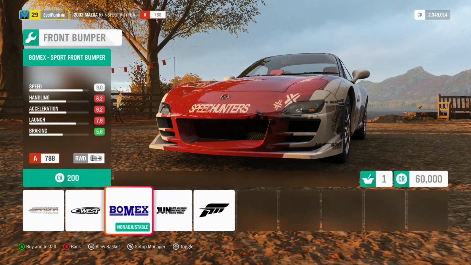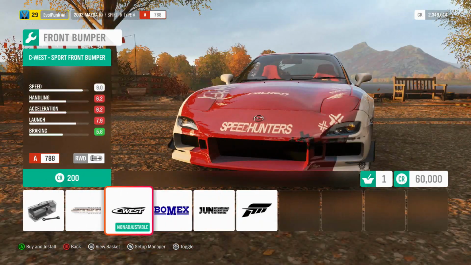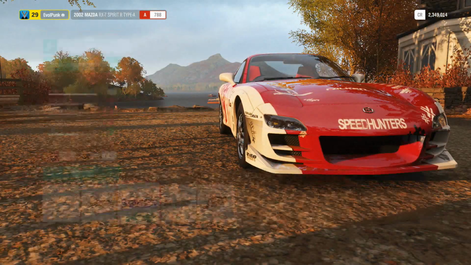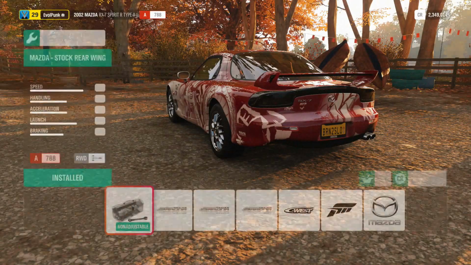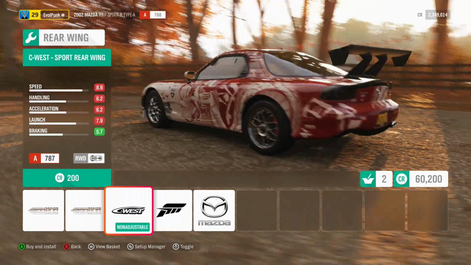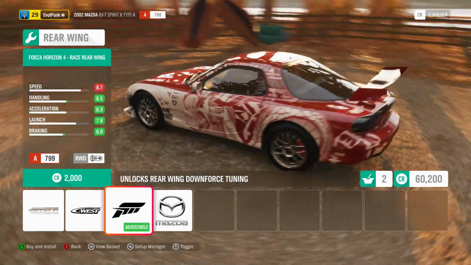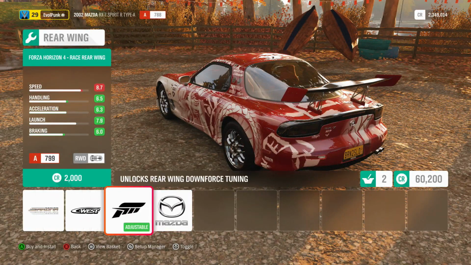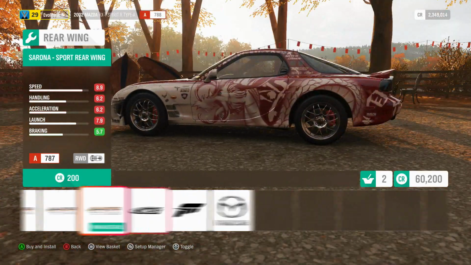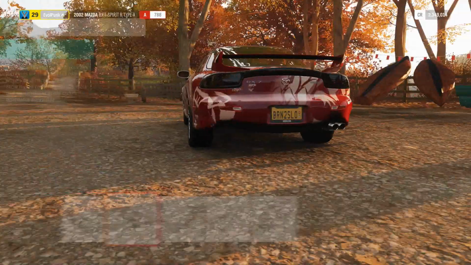Plenty of options for cosmetics. I wouldn't expect any less for an RX7 really. So the cosmetics are just personal preference. These don't have any effect on the build. The only thing that would have an effect is the adjustable wing or the adjustable bumper. But I sort of like the wing, the stock wing, so I think I'm going to leave that as it is.